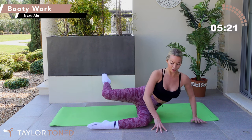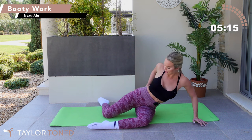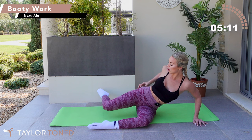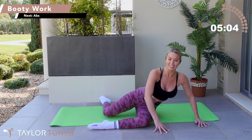Now I taught this one 3 weeks ago, and the next morning I woke up. Wow, my butt was burning. All these bits around here, the bits that are so hard to target. Lower back around here, wow, it burned. Good though. Activating muscles, obviously they don't normally use this position.